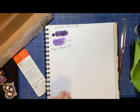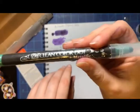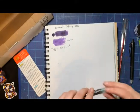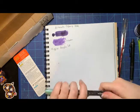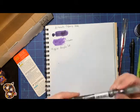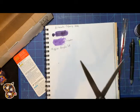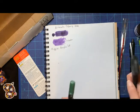Alright. And here it is. This is what it looks like. And in a past box, they did add the non-metallic colors, because I have one. I don't know where it is, so I'll look for it eventually.